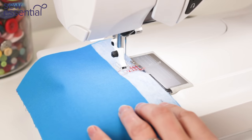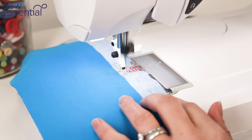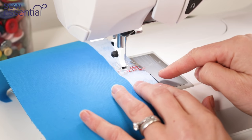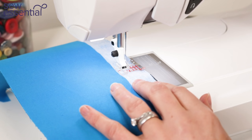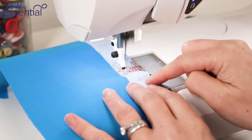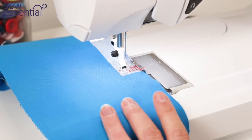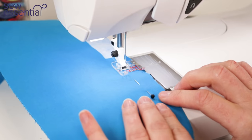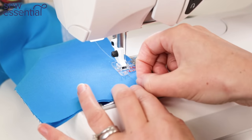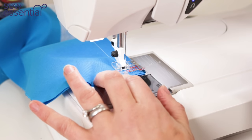You'll see why we're doing the basting stitch later when the clever technique is revealed. We just keep going until we get to the marked point where we want the zip to end. Then I shorten my stitch length to a normal setting — about two to two and a half — back tack to secure everything, and then sew the rest of the seam in the normal way. I'm using a contrasting thread so you can see what's going on more easily throughout the video, then back tack at the end of the seam to secure.